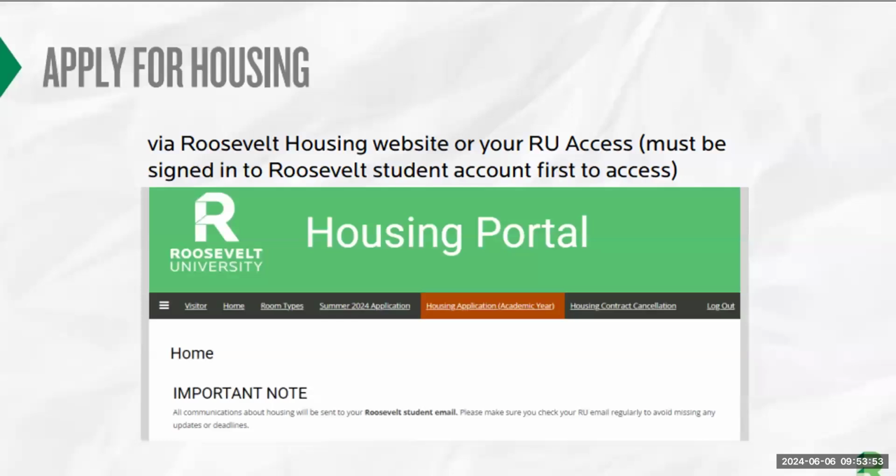But simply for this current upcoming year, you're going to want to click on the button that says housing application and in parentheses academic year. That'll be the correct one. That'll be here for the fall and for the spring for incoming. If it doesn't appear at the top of your screen in that little menu bar, that just might mean that your screen is a little bit too thin, or if you're using a phone, you might not be able to see it at the top. So it would be in that top left-hand menu that kind of looks like a little hamburger.